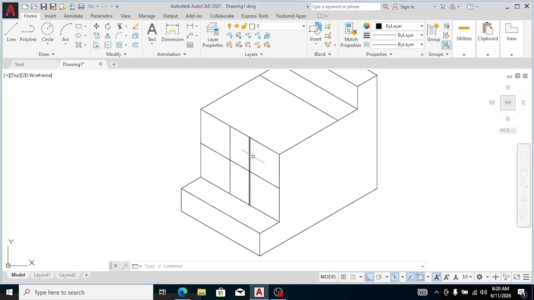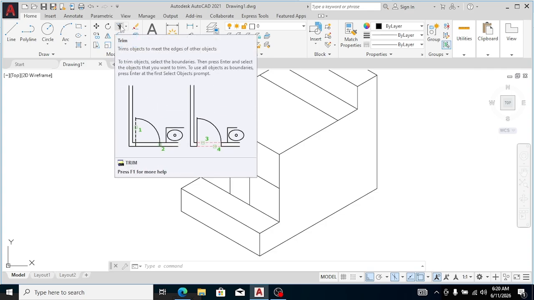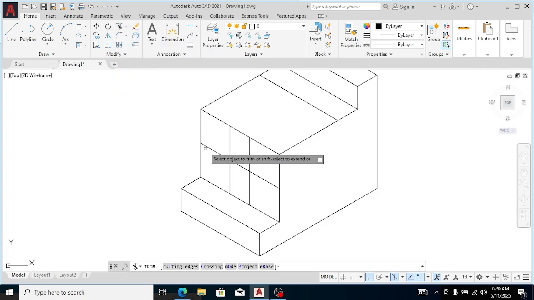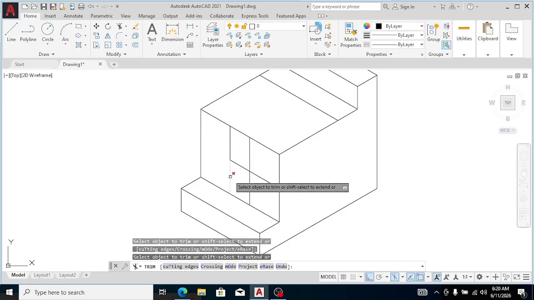So let us move to our diagram. We pick this one. You see this thing like kamikaze, that's trimming. So you pick it, you delete this one, you delete this one, you delete this one, and then you trim this one, and then you enter. So you'll be able to form something like U.